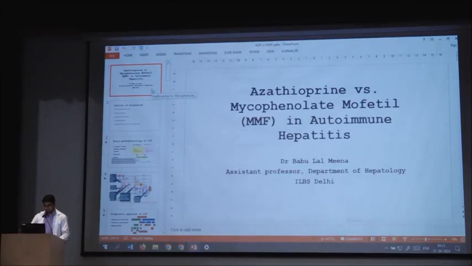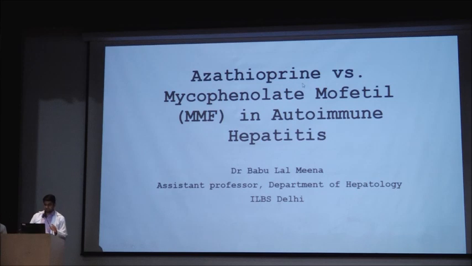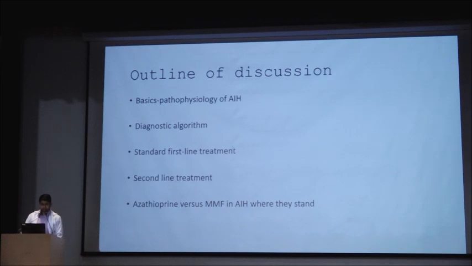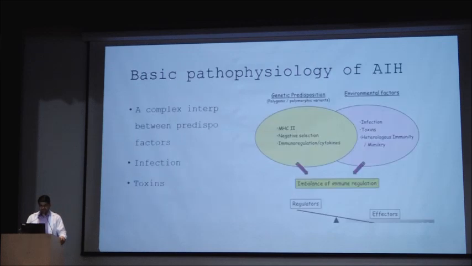Good morning to all. I am discussing the role of azathioprine versus mycophenolate mofetil in autoimmune hepatitis. My discussion will be under these headings. I will discuss briefly the basic pathophysiology of autoimmune hepatitis, the diagnostic algorithm of autoimmune hepatitis that is already discussed, the standard first line treatment, a few of the second line treatment options, and compare azathioprine versus MMF in autoimmune hepatitis.